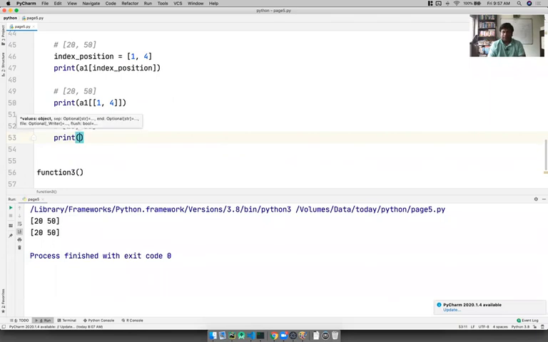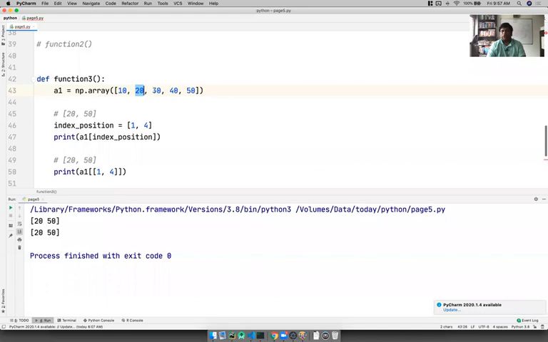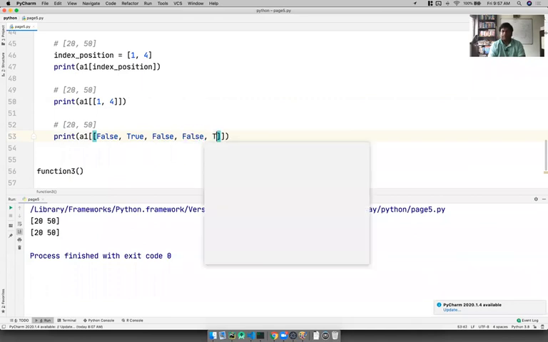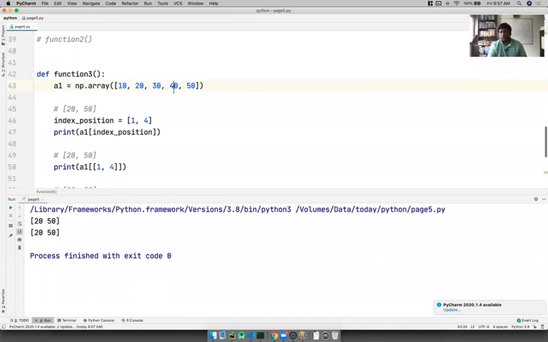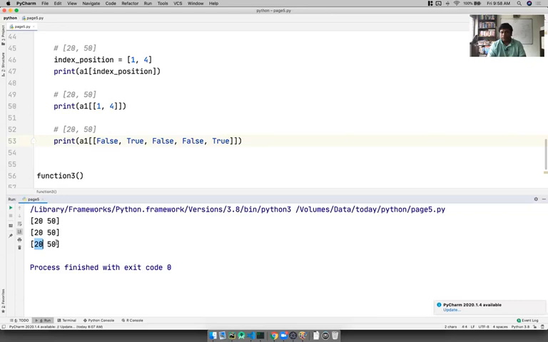This one can be written again in a different representation. See, this can be written by saying, hey, I don't need this position. I do need this position. I don't need this, don't need this, I do need this. Whatever positions you are looking for, instead of going for 1 and 4, you can say, I don't need this, false. I need this, true. I don't need this, I don't need this, I need this. I'm talking about all the positions, position 0, position 1, position 2, position 3, position 4. So I'm looking for position 1, and on position 1 I'm saying true. I'm looking for position 4, and on position 4, I'm saying true. The answer is exactly the same. There is no change. You see, I'm still getting 20 and 50.